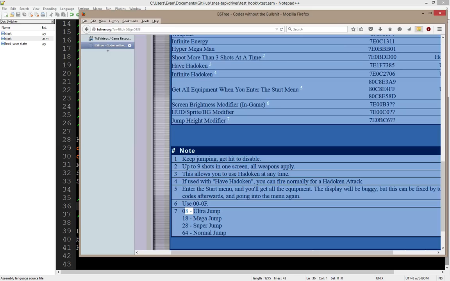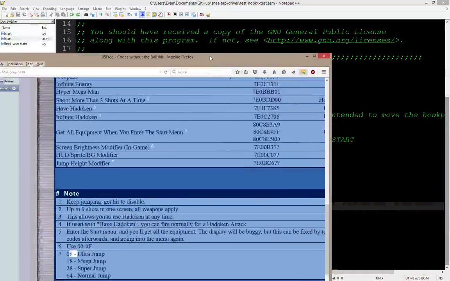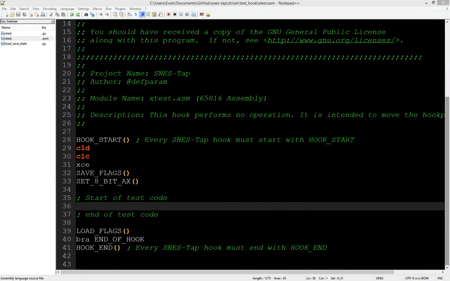So let's go ahead and convert this into a hook. So for that, I am going to write a couple of lines of assembly. So one of the things we need to do is we want to write 0.8 into that address. So we're going to load the accumulator register with hexadecimal 0.8.